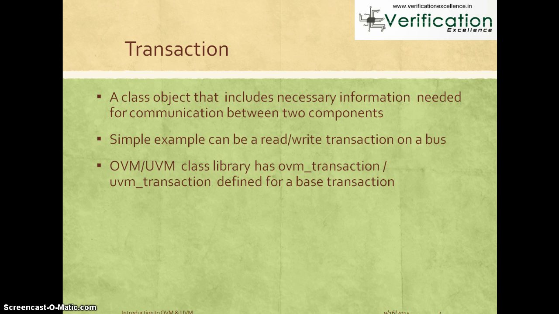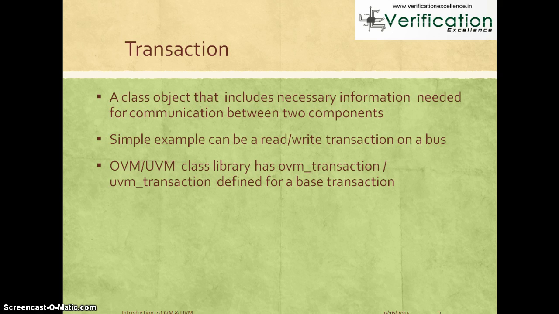Let's take a simple example to make this clear. Suppose you have a bus connected to your memory and you need to do a read or a write through the bus to the memory. To do this transaction on the bus you need several pieces of information: what kind of command you're going to issue — whether it's a read or a write — the address you're going to drive on the bus, the data you're going to drive or read back, and other information like how wide your address bus or data bus is, whether it's 32-bit, 16-bit, or 64-bit.